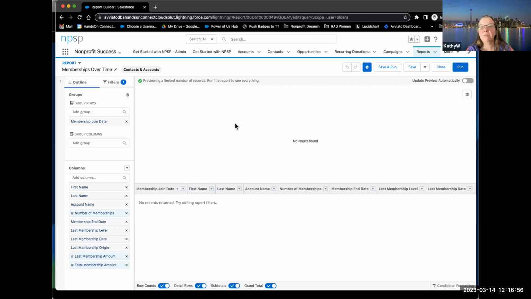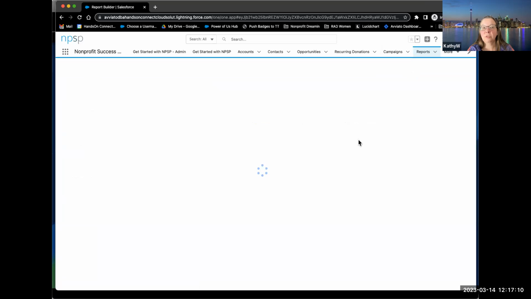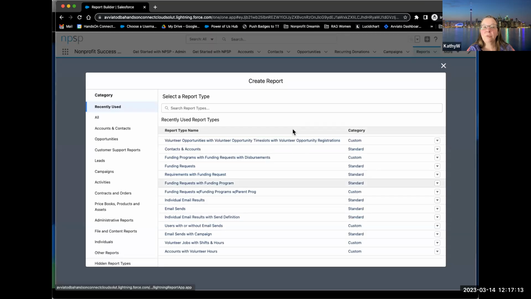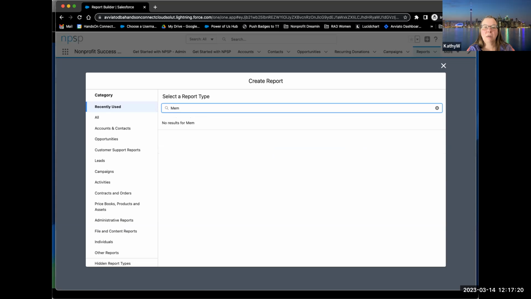I was going to add, if you think you need to create a new report and you start typing new report and you start typing, say, for example, memberships, one nice newer, more recent feature is that if you start typing memberships and you don't find something, just hit return.